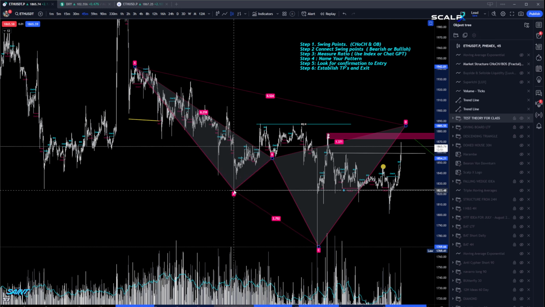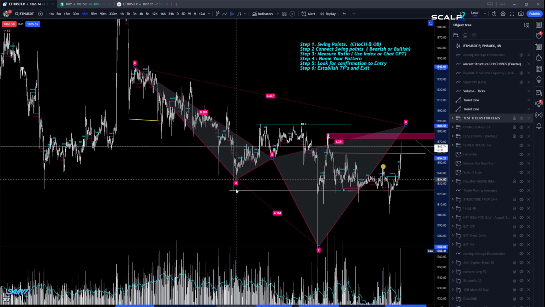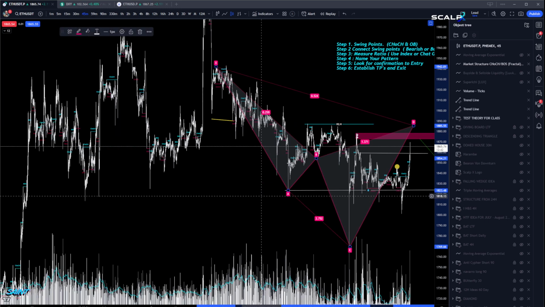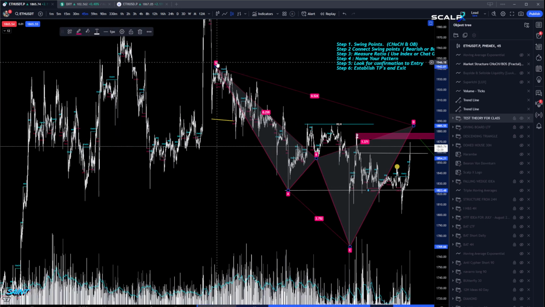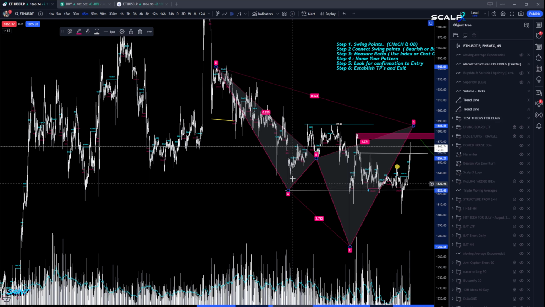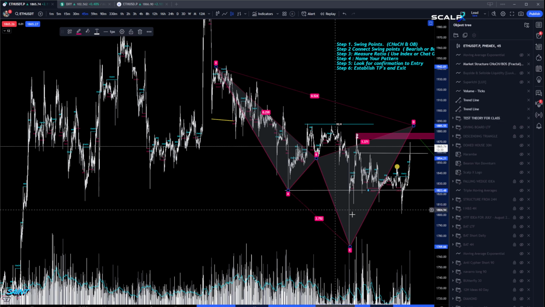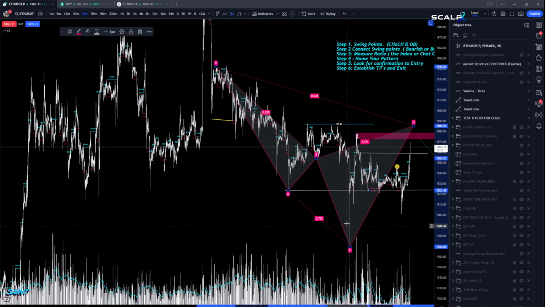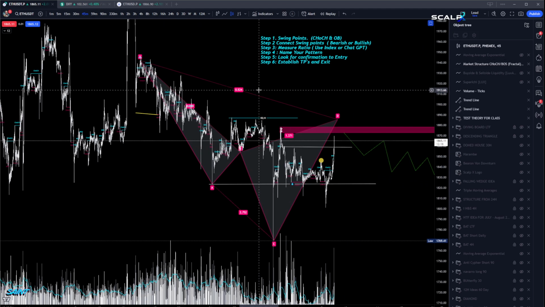Sometimes it doesn't even have to be on that wick. Sometimes it could be on the body, right? You've got to just play around with that and go, okay, what does that look like? As long as you can identify your swing points, swing high, right? Because I'm measuring swing high to swing low to measure something bearish. If I'm trying to measure something bullish, I'm measuring from a swing low to a swing high. X would be on the bottom. X and D would be on the bottom if it was bullish. But X and D is on the top, so it's bearish.